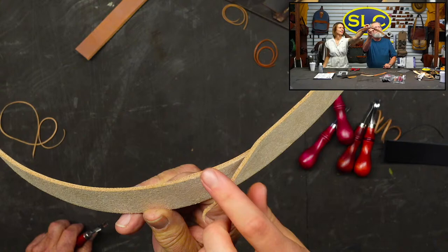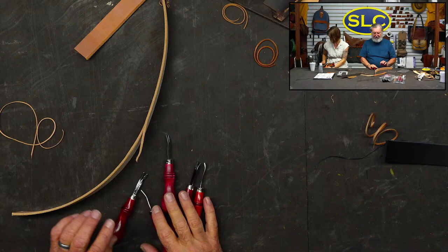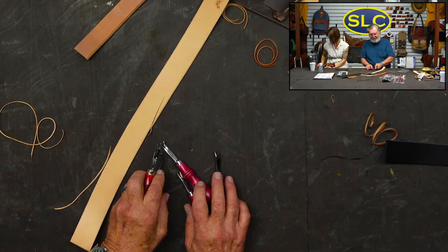But it is round. Take our word for it, you guys. That's round. But you can use this the same way as any other beveler, just use the proper size for the proper type of leather that you're working on. It'll just take a regular edge off. So those are the common edgers.